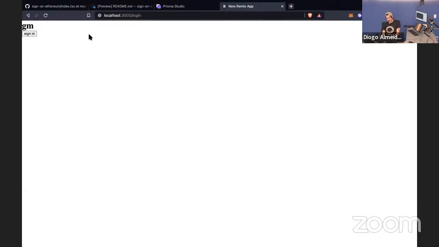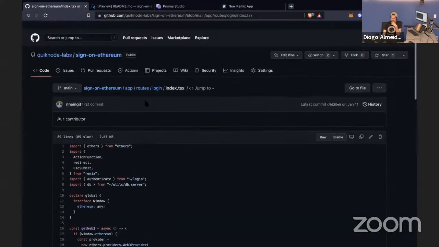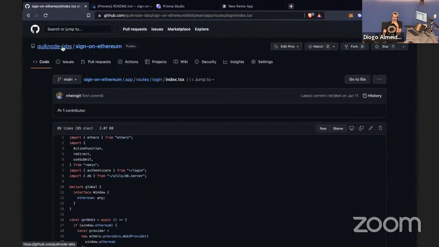So now we're going to need to get a function here. And to make sure that we're not having a lot of these typo errors, I'm actually going to pull, this is from QuickNode Labs. I have this entire repo that we're building on GitHub. If you want to fork this or clone it, it's QuickNode Labs sign-on Ethereum, gets you all of this at the end of the day. So if you want to just skip all the learning bits and just have a button that connects it, that's cool.